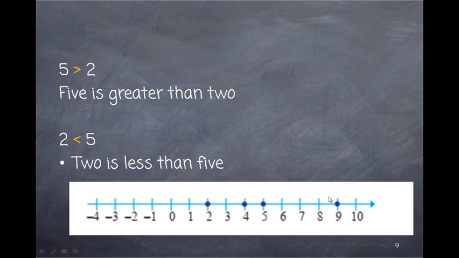4, 5 and 9. So let's take two numbers. I would like to take 4 and 9. If you take 4 and 9, you know that 4 is less than 9. If I take 5 and 2, I want to first point out 5. Then I want to read it as 5 is greater than 2. Okay.